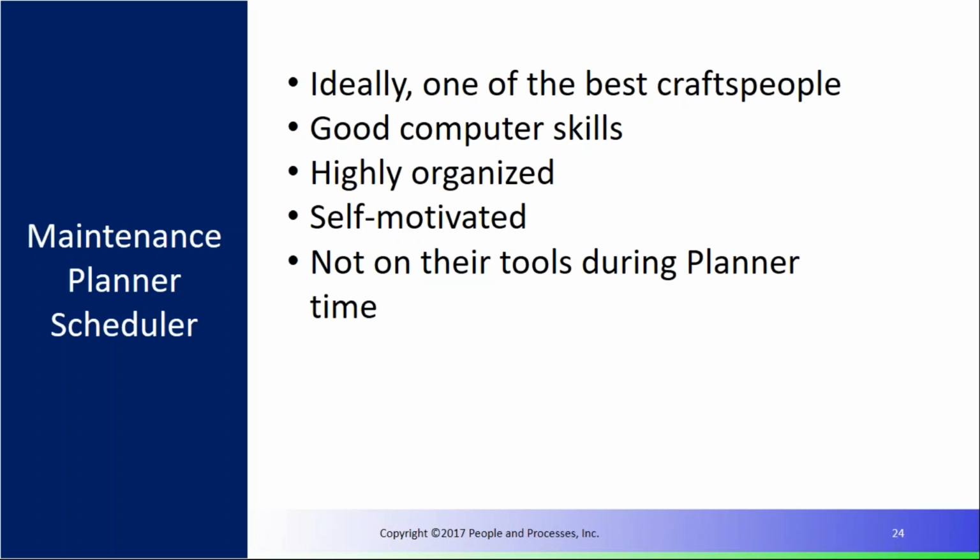And what we don't want to happen is a situation where the supervisor says, okay, Mr. and Mrs. Planner Scheduler, you were our best welder. I needed this welded up. Go out here and weld this for me, because then we lose our forward focus, our focus for next week. And so it's really important that we don't fall into that trap.